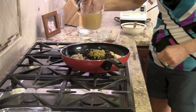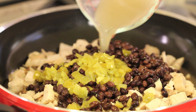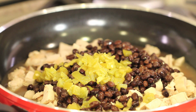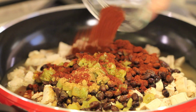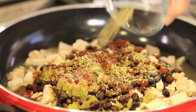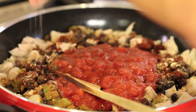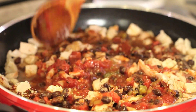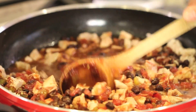Now let's add our chicken broth. The chicken broth is just to give it some liquid because we're gonna simmer this for a bit, and we want all the spices to mix in really well. So here's our ground cumin, Ancho chili powder, the garlic powder, the oregano. Here we go with the tomatoes. And I'm just gonna do a little pinch of salt. So we wanna give this a nice good stir until everything is combined. And like I said, we're just gonna heat this up and probably let it simmer for about 10 minutes.